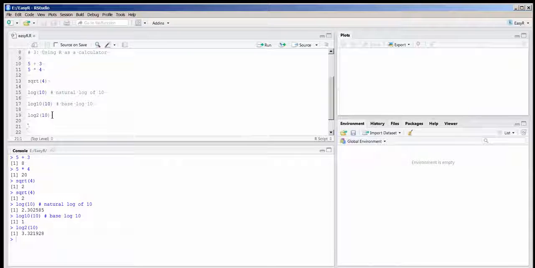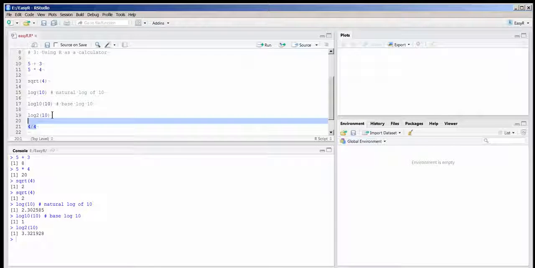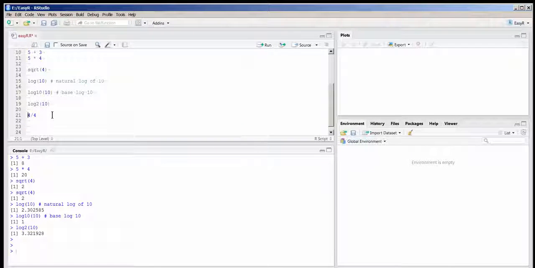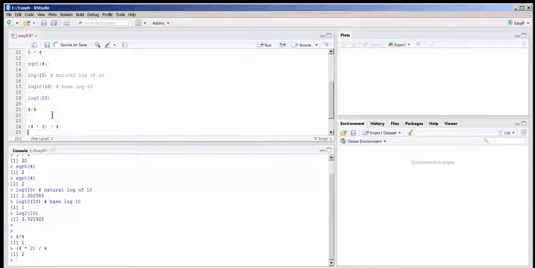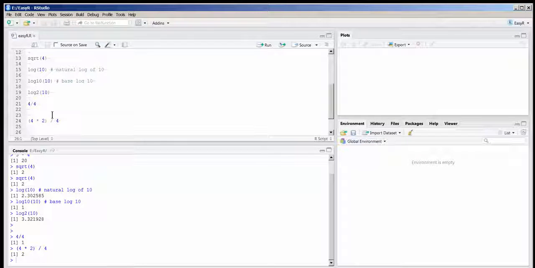Oh, we didn't do division. So if you want to do 5 divided by 4, for example, you want to print that in your console, you can do this. And then, of course, if you want to do a little bit more complicated operators, you can do that. And then you can also use the dividing, this slash here. And if you want to divide that, you can print that in your console as well. Other operators too.